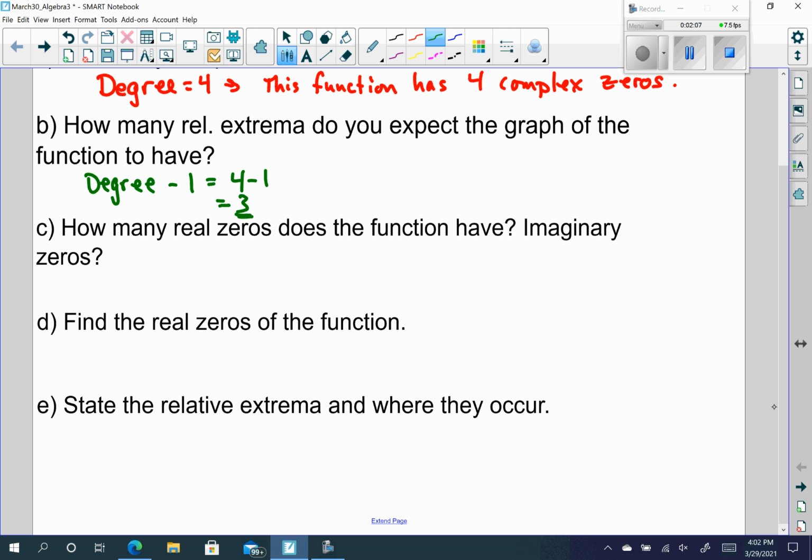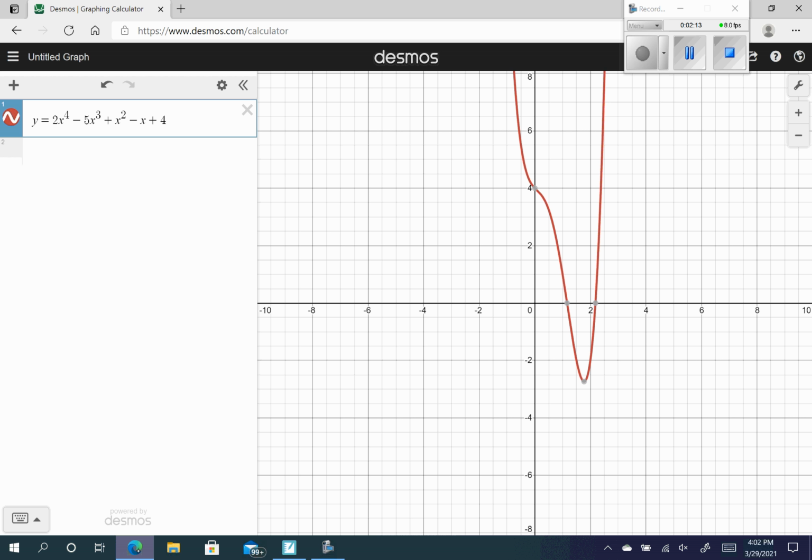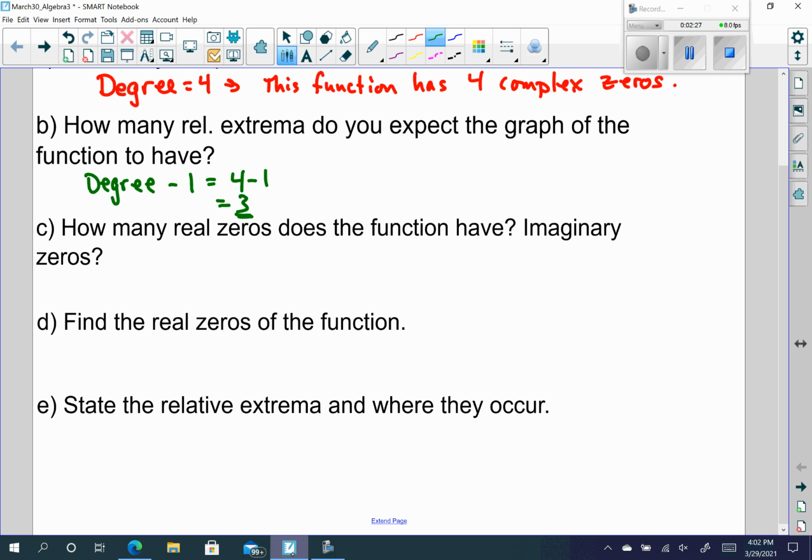All right, and if you need more time, pause the video again, but I'm going to go to Desmos to show how I have this graphed. So this is what's nice. Notice Desmos already gives you the points that we're seeing here. If you notice, we've got these 2 points only. So those are the only 2 real x-intercepts or real zeros. So to go back to answer this, we have 2 real zeros. Now the total of complex zeros was 4. So if we only have 2 real zeros, that means we have 2 imaginary zeros. These 2 numbers need to total the degree. So if we had 3 real zeros, we would only have 1 imaginary zero.